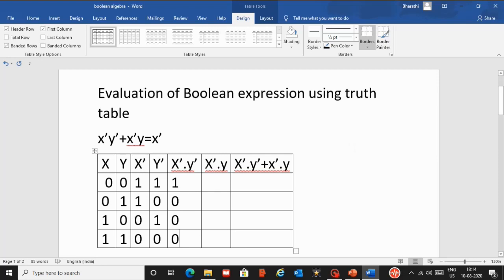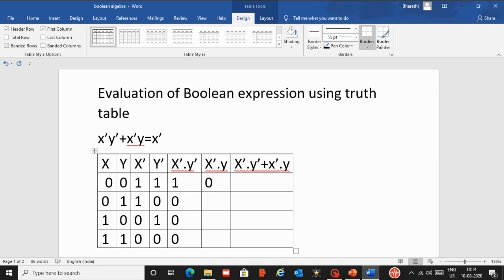And now we will do the other one. X bar dot y. We did x bar dot y bar. Now we will be doing x bar and y. That is this column and this column, right? This is x bar and this is y. So what is x bar? It is 1 and y is 0. 1 dot 0 is 0.